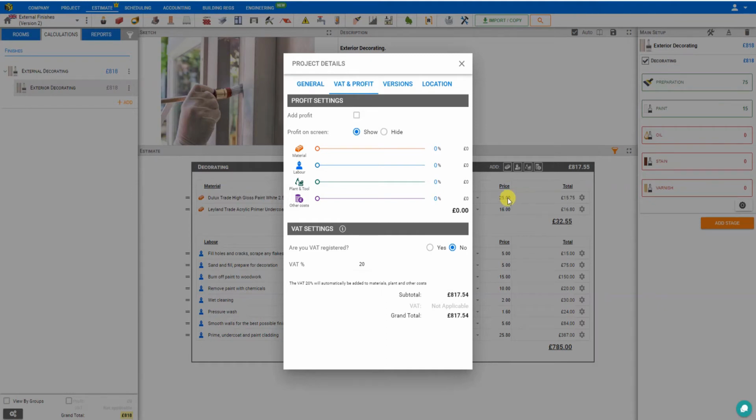to £25. Furthermore, if we are VAT registered, we can select Yes for that, and we can see in the background that Price of Job has automatically calculated the price excluding the VAT. So let's be sure to add our profit and select the appropriate VAT settings for our business. In this case, yes, we are VAT registered.